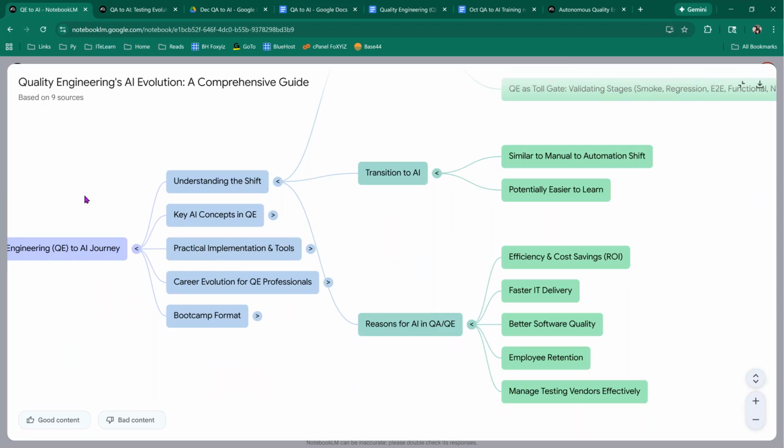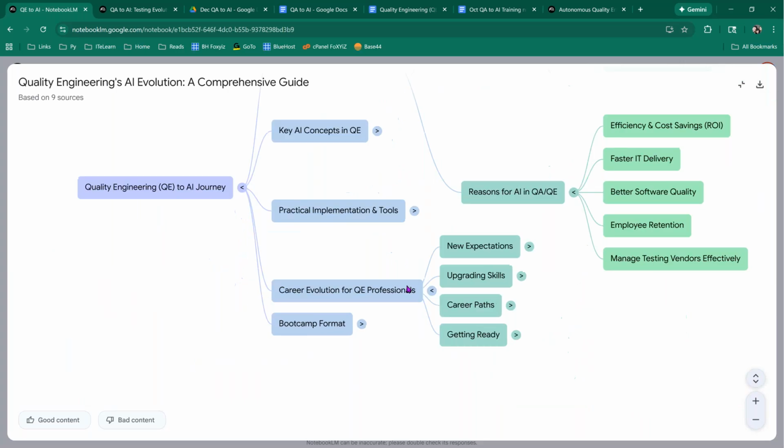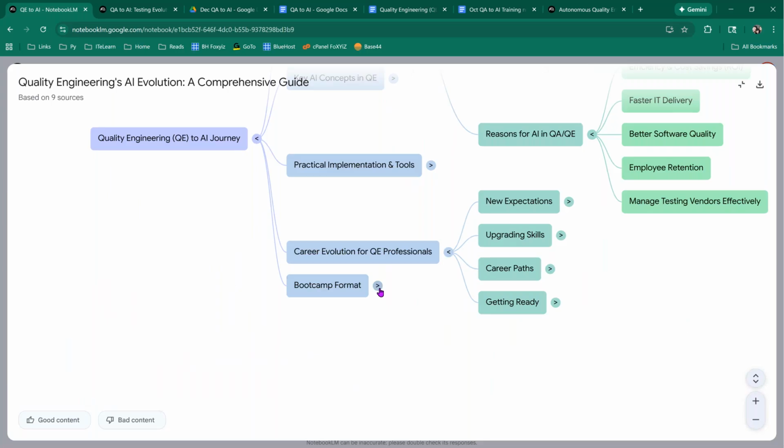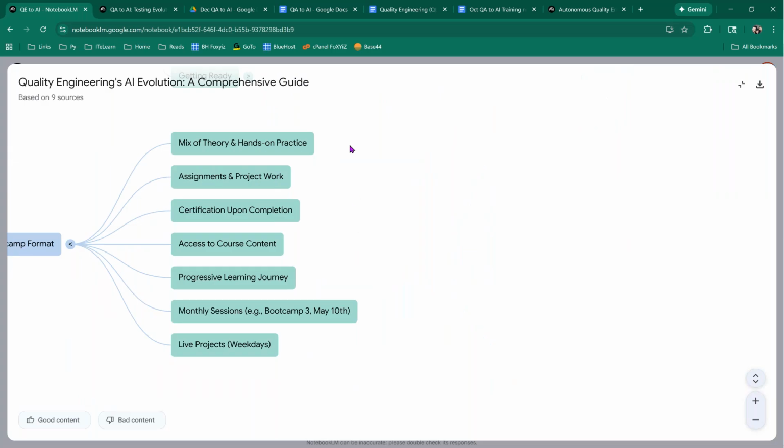These are where we should explore team career evaluation for QA professionals. Bootcamp format, I don't want to talk much, but at the high level, team, this will help you as well in case you have questions. I will go through everything hands on. I will start doing things the way I'm supposed to do as a mid-level or beginner software test engineer given a project. And I'll talk about how we are supposed to approach it in the real world.